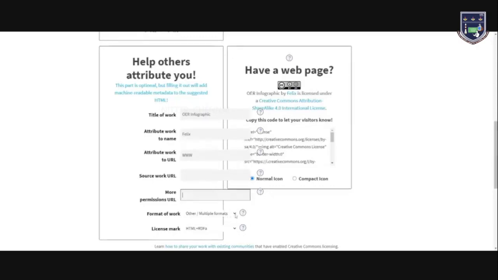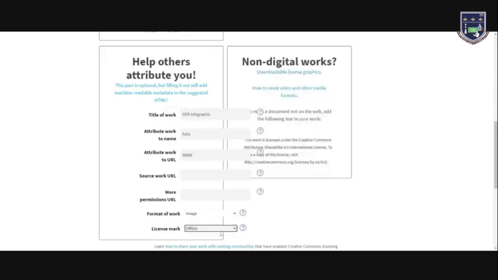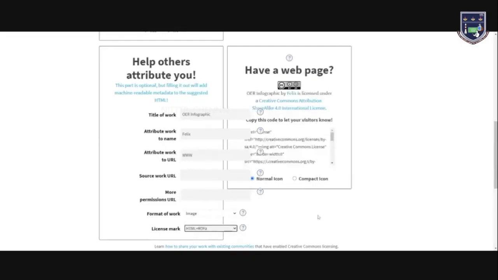Likewise, I can choose what type of material it is and what the format is; it's an image. And if I want the HTML plus RDF, I can choose this, or XMP, or offline. So with different varieties, I can copy the license mark. So this is HTML.